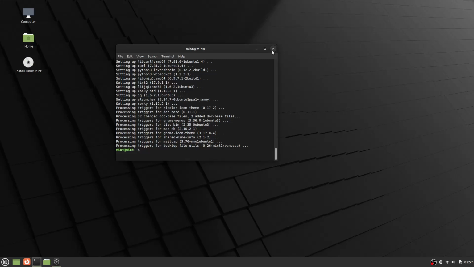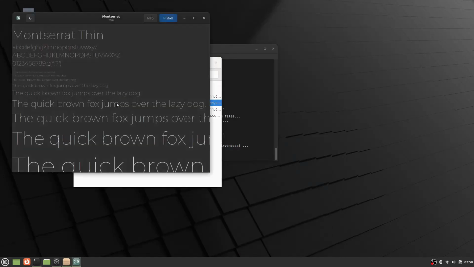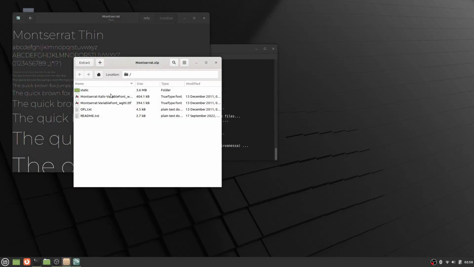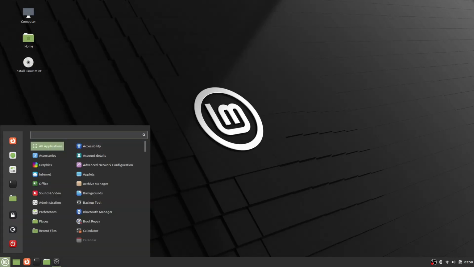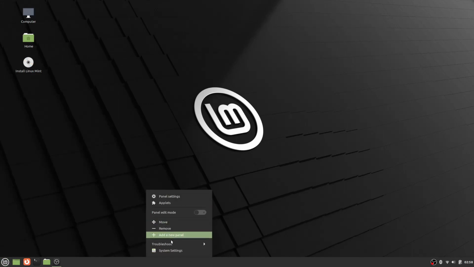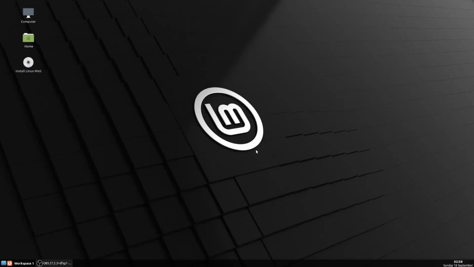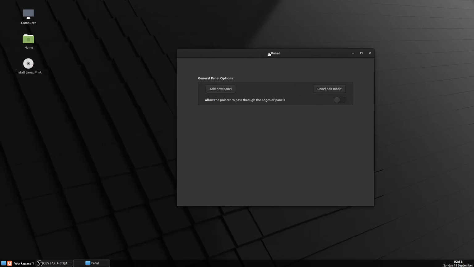Now for the next step, I also forgot to install a font that we need. That is the Montserrat. Just download the family, open the zip, open the variable font, install, done. The next one, so that's it, done. Finally, let us launch Tint2. It has already launched. You can't see it because it's below this one. So just remove the panel that we have. Yes, and there you can see Tint2 has been launched.